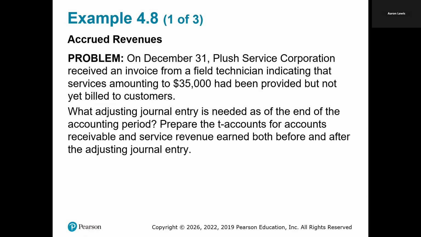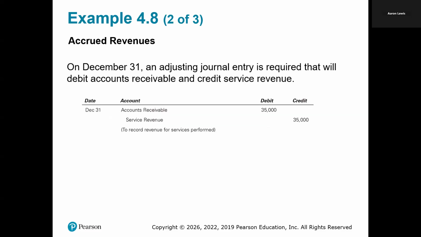The opposite of that is instead of getting paid in advance for services we provide later, you provide the services first and you get paid later. And in this case, let's say we have a field technician that is indicating the services amounting to 35,000 have been provided to our customers, but we've not yet billed them for this. But we did the thing. We met the obligations of the contract that we signed to provide these services. So even though we've not billed them yet, if they told us to stop today, they still owe us that money, which means technically, according to the GAAP revenue recognition principle, we have to recognize the revenues because we earned it at the time. So this would be the entry, firstly, to adjust it and put it on the books.